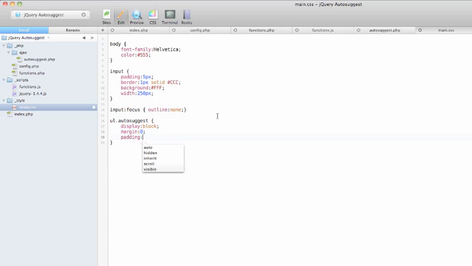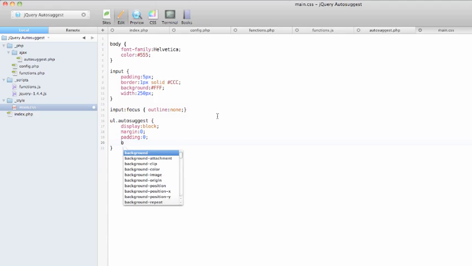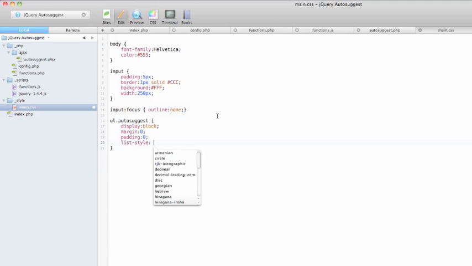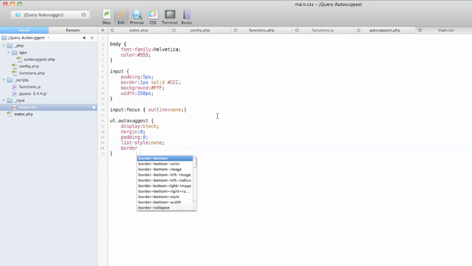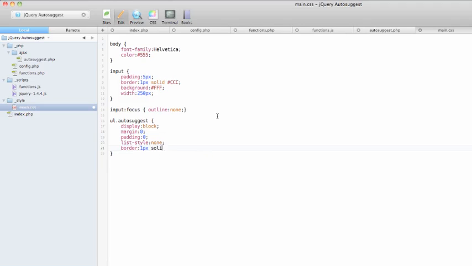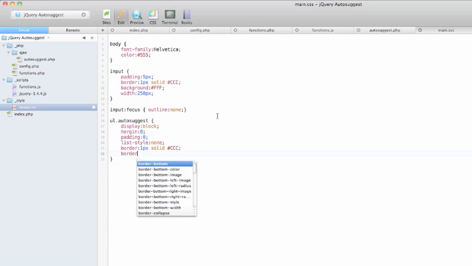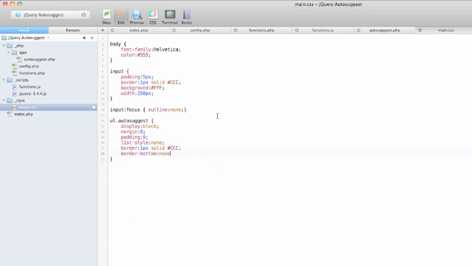Let's give it no padding. Let's give it no list style. Let's give it a border 1 pixel solid. Let's make it grey. No bottom border. And this no border bottom is for a reason, you'll see why.